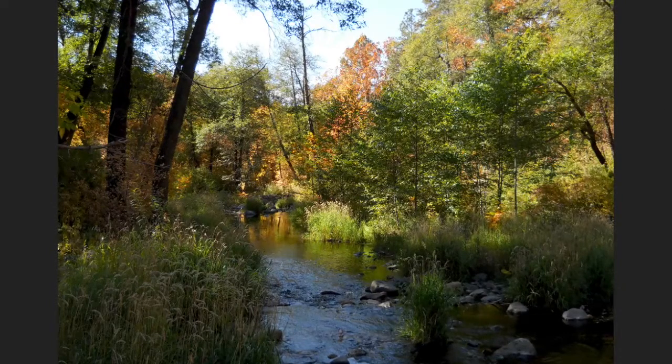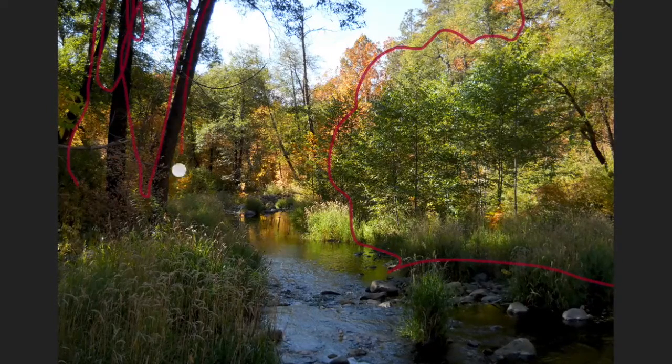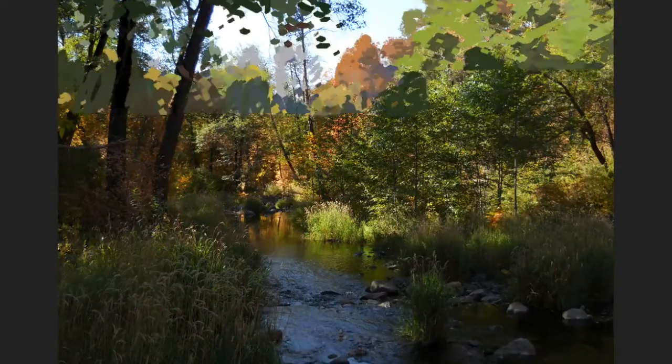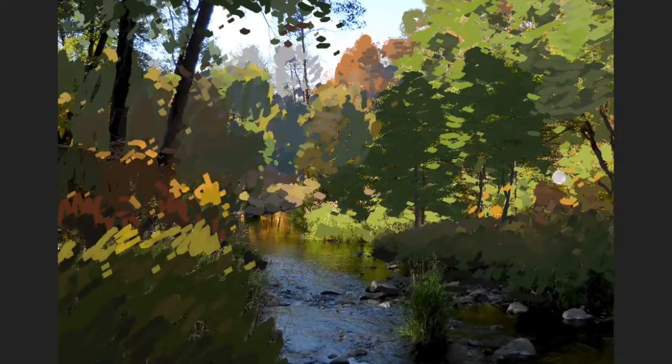If I can look at it, maybe in a thumbnail drawing or on the computer like this, I can separate it. That's the first layer in the foreground. Then maybe another layer back in here. That layer there, and then another layer back in here, there, and then there. And I can simplify it as much as I want. But I look at that, and I'm going to force all those together. Oops. And there's my simplifying.